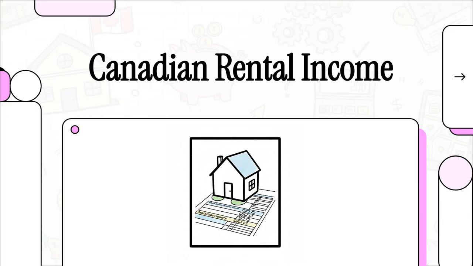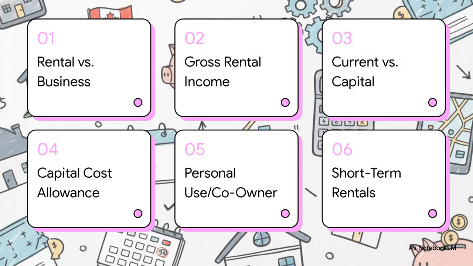Today, we're breaking down all the essentials of how to report rental income here in Canada. And our primary source, our roadmap if you will, is the Canada Revenue Agency's T4036 guide. It's the official rulebook on this, so we're going to walk through it together, step by step, to make sure everything is perfectly clear.